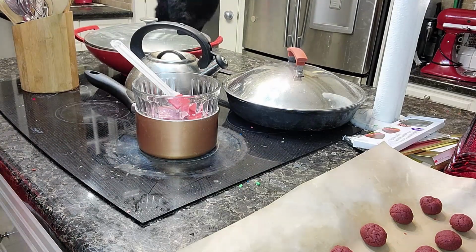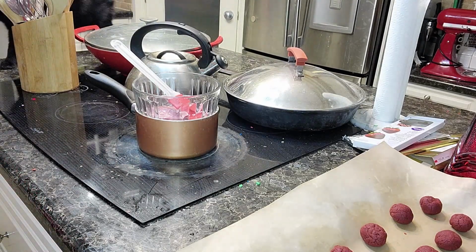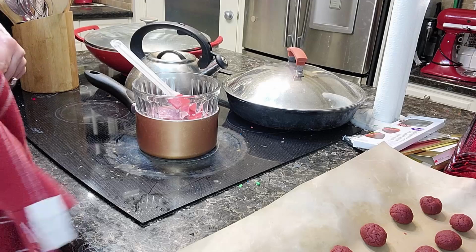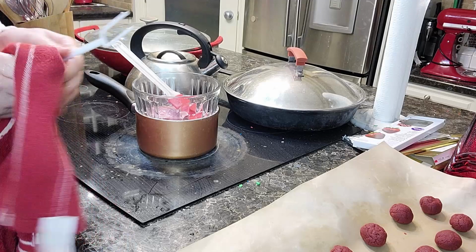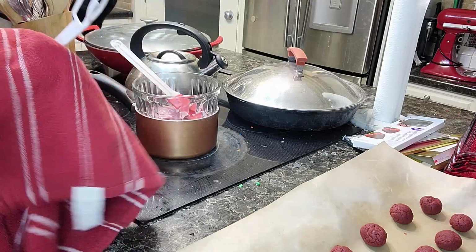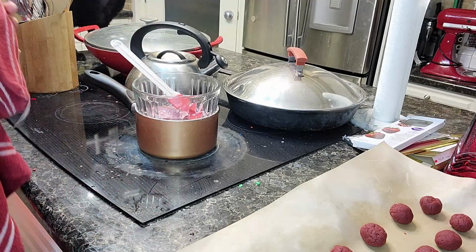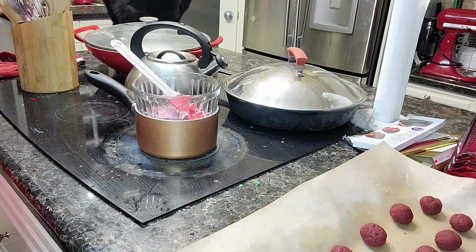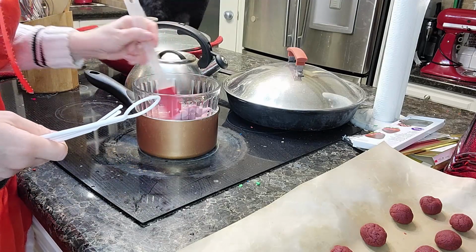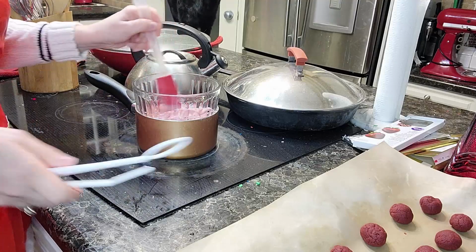So I'm just going to give these a quick wash. I'm going to dry them good, because like I said, with doing chocolate, any little drip of moisture, drips of water, it's going to wreck the chocolate. It's not going to set properly. This has stopped melting. Okay, let's give it a stir. It's starting to melt again.